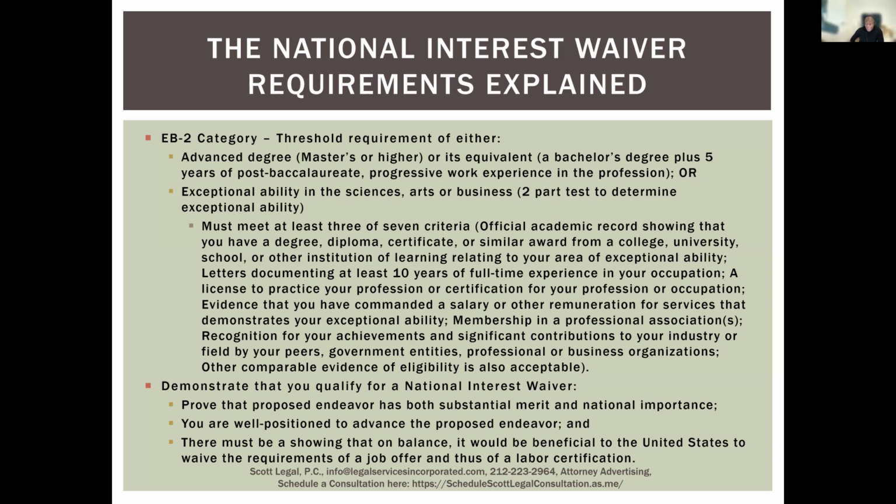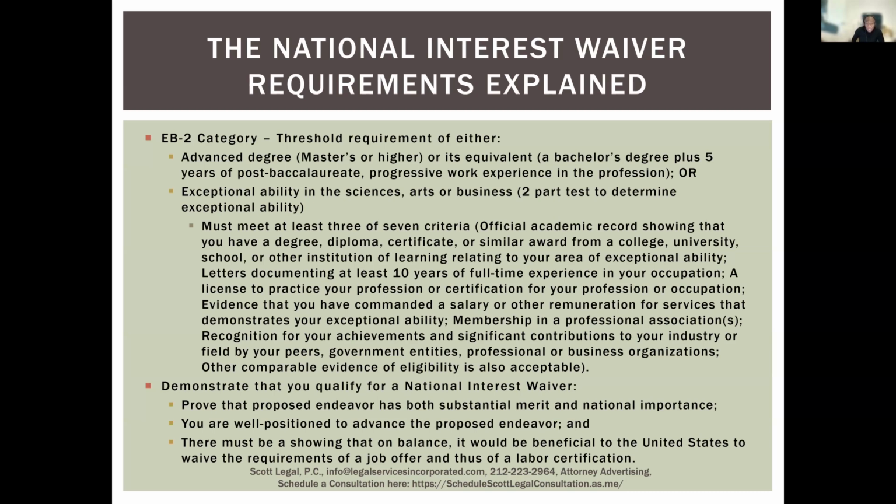Master's or higher. The second way that you can prove this is if you prove that you have a bachelor's degree plus 5 years of experience. They call it progressive experience, but really it means that you're taking on an increasing amount of responsibility as time passes. So that's the second way: a bachelor's plus 5.